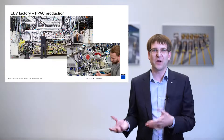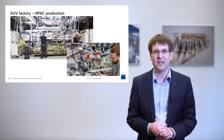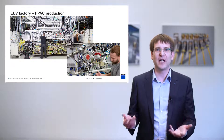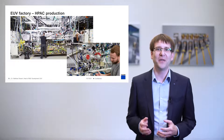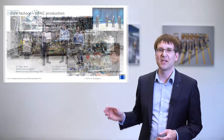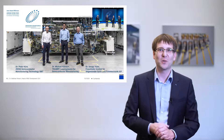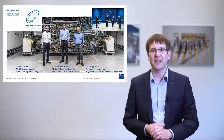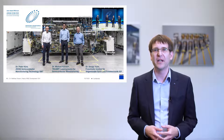Now you can see our high-power amplification chain production, where, wherever safely possible, tasks are parallelized. The engineer on the right checks whether beam tubes have been correctly assembled before performing a pressure test for tightness. All parts and modules produced outside the clean room are cleaned before packaging. I would like to conclude this section with the image of one of our colleagues, Michael Kösters, who together with his researchers from Zeiss and the Fraunhofer Institute for Applied Optics was awarded the German Future Prize 2020 by Federal President Frank-Walter Steinmeier. This is the second time TRUMPF has been awarded this prestigious award.